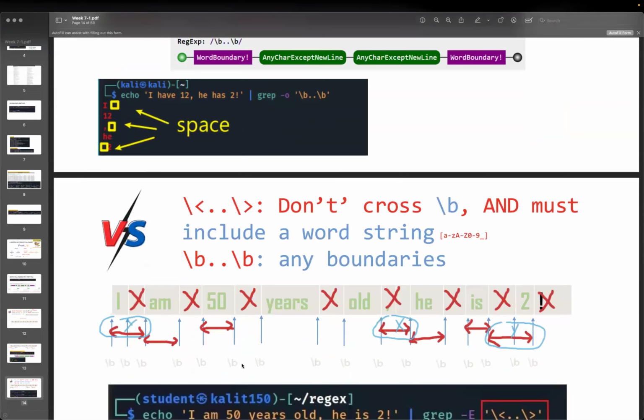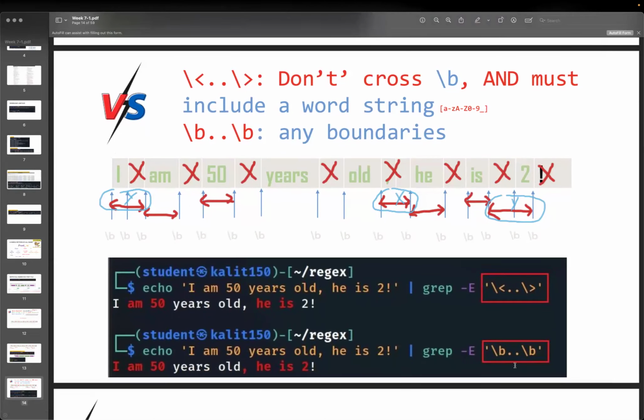Because when we use the word boundary, we say we try to cross it, so it must include the word string when we match. But for this one, it's just any boundary, so we don't care. When we go through it, if we don't care about the boundary, we just ignore it. In practice, we always look at some real example, or if you try to match certain content, you will better catch the difference.